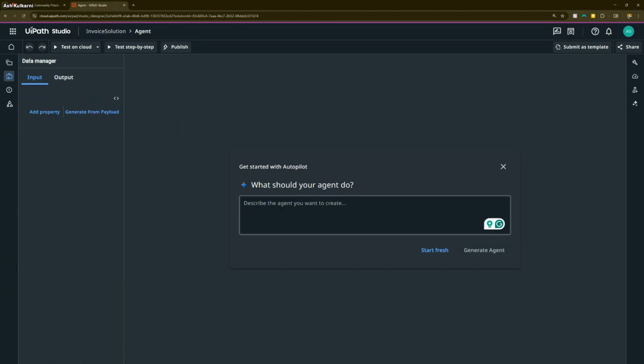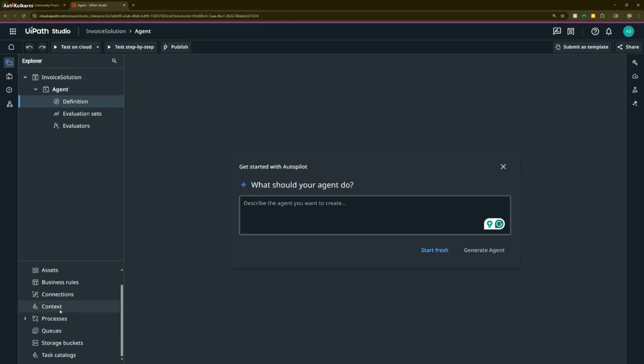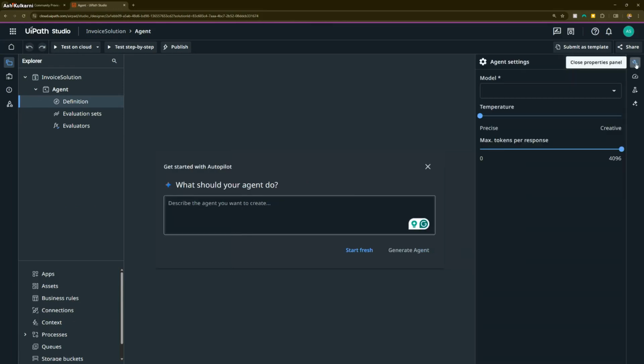Other than that, there are things like input output arguments. So if you wanted, you could run this agent like an unattended agent, where you pass in the input and it will generate the output that you can potentially use in a subsequent agent or a subsequent workflow. We will also see that in this session and some of it in the next week's session for Maestro. And then we'll come back to this. Down here, you have a few other things that are included within this solution. You can see all the apps, assets, business rules, etc., referenced within this solution. On the right-hand side, you have the properties panel, which we'll talk about shortly.